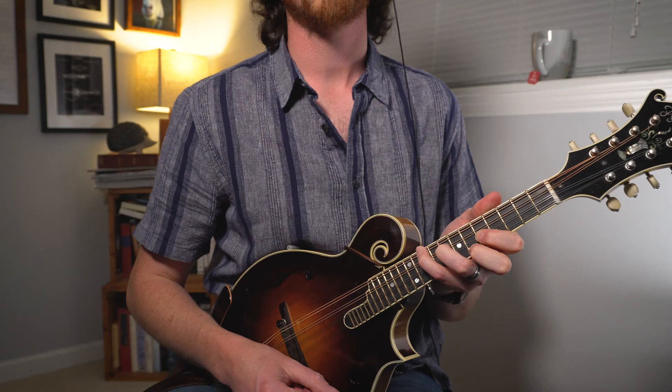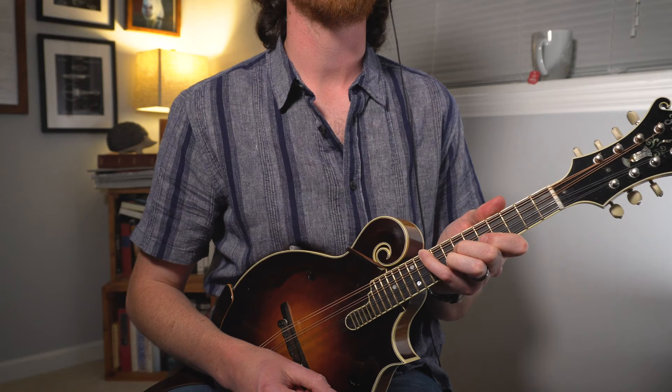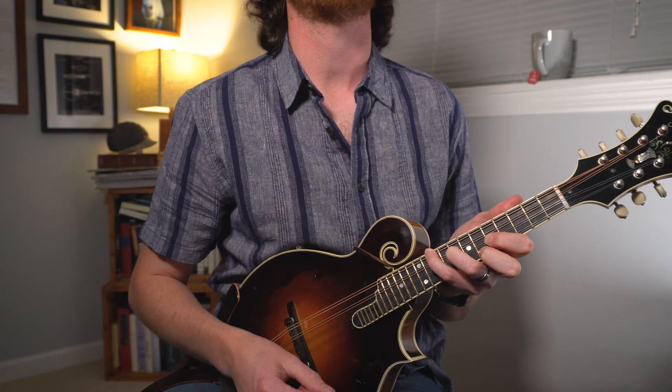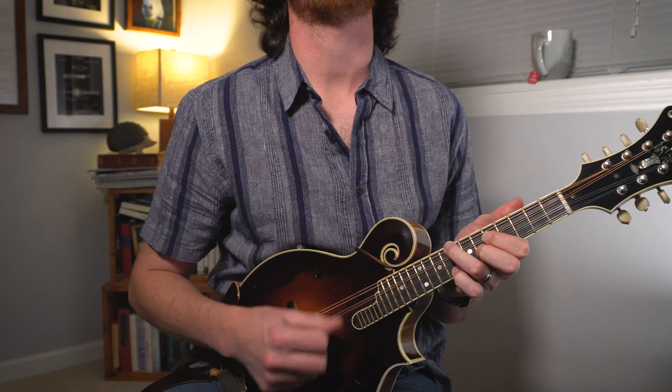If you're still having trouble transitioning from one chord to the next on time with a clean sound, here are a few tips. First, if it's too hard to change chords while strumming, try taking the right hand out of the equation altogether — just play downstrums at the downbeat of every chord change. Some people call these diamond chords, where you're letting the strings ring out until the next chord comes around. This gives you extra time and space to think about what chord is coming up next. Next, get your right hand back in the game and strum in tempo but out of structure with the song — just try playing through the chord progression without worrying about how long to hold each chord.